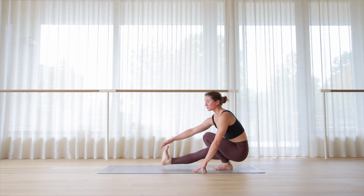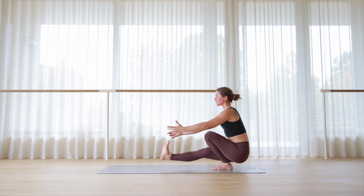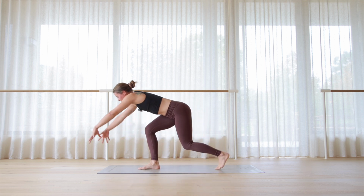or just slide it through. Right hand can also hold your right foot. For 5, let's hold it here. 4, 3, 2, 1. Move forward with or without the help of your hands. Power lunge, inhale.